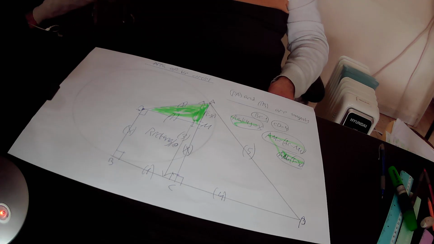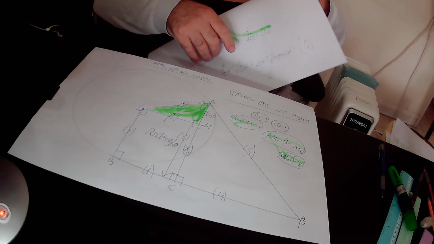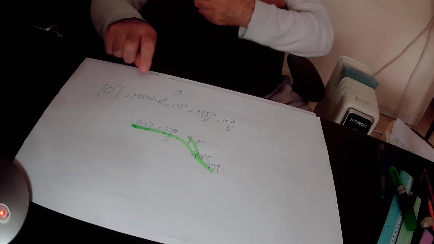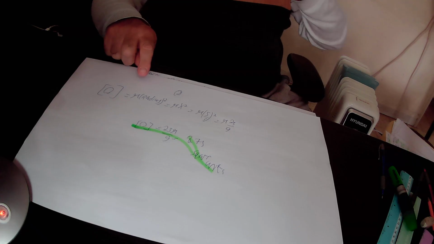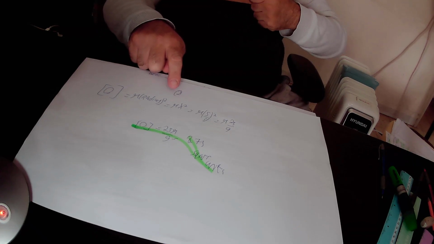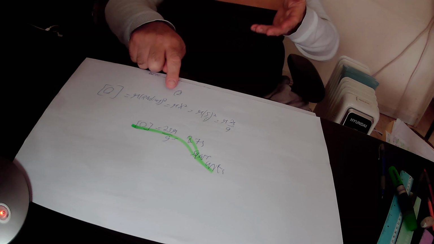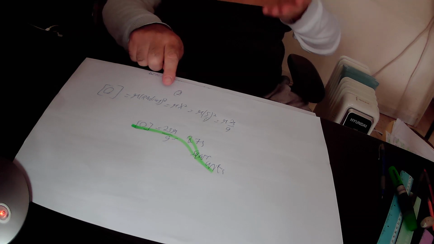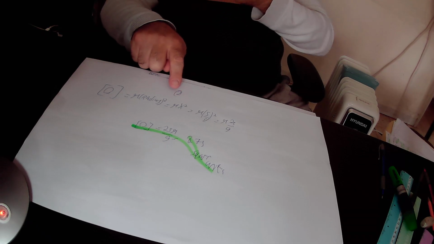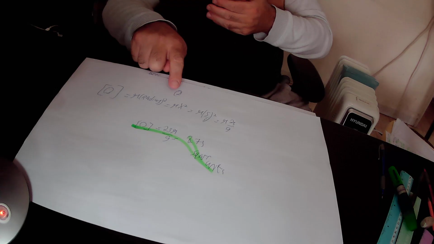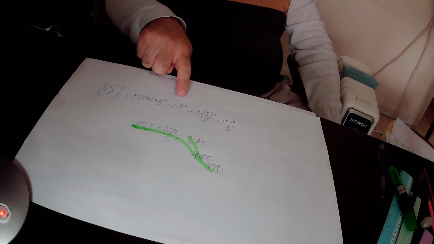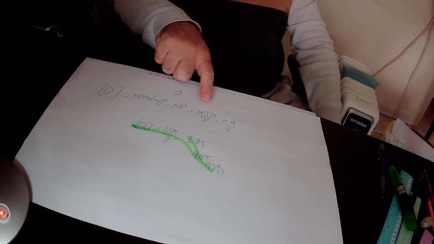Our task is to find the area of this circle. We know that the area of any circle equals pi times the radius of the circle squared. And therefore the area of our circle must be equal to pi times the radius of our circle squared. The radius of our circle is x, therefore the radius squared is x squared. So in total, the area of our circle must be equal to pi x squared. But we just found that x equals 5 thirds. If x equals 5 thirds, it means that x squared must be equal to 5 thirds squared.